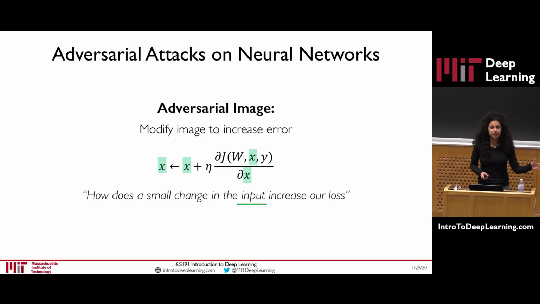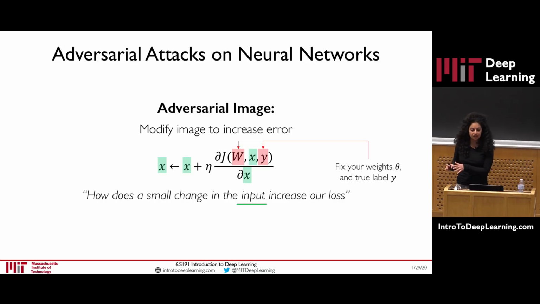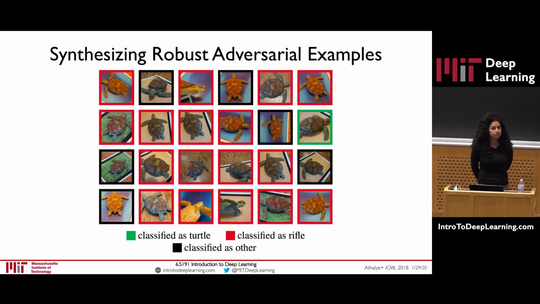And so we're trying to perturb and adjust X in some way by fixing the weights, fixing the labels, and iteratively changing X to generate a robust adversarial attack. And an extension of this was recently done by a group of students here at MIT, where they devised an algorithm for synthesizing adversarial examples that were robust to different transformations like changing the shape, scaling, color changes, etc.